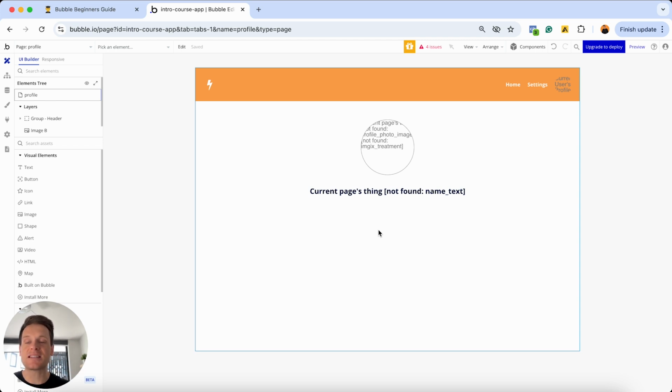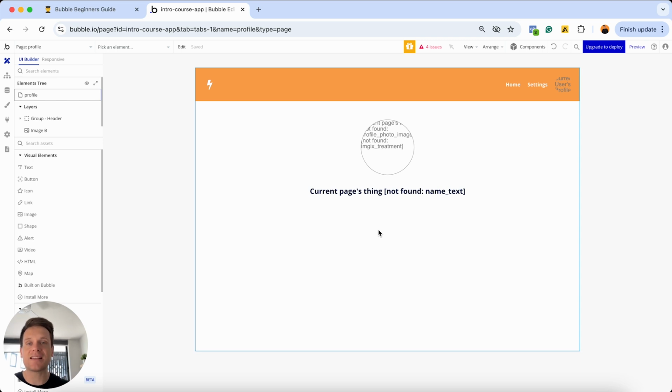In Bubble, instead of having to create 1,000 unique pages, you only have to create one page. And in that page, you can choose to store some data in it. So we could tell Bubble, hey, on this page, we're going to display the data of a user. And then every time someone opens this page, based on the user they want to view, we could send the data of that user and then display just their information in this page.